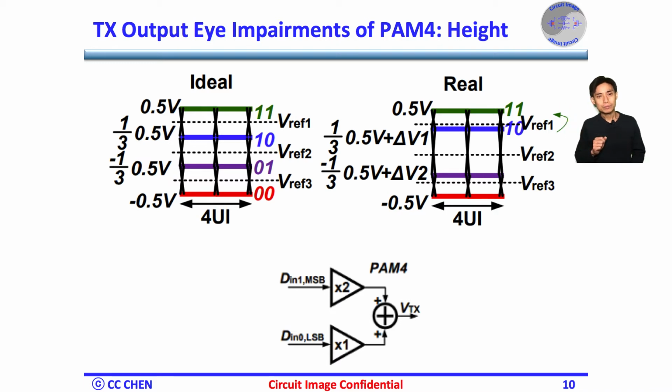To improve the mismatch or linearity, the PAM4 TX driver size must be increased, and that will cost more power than the NRZ TX. In addition to the eye height, what are your TX eye width images of both PAM4 and NRZ? Think about your own circuit images for 5 seconds.